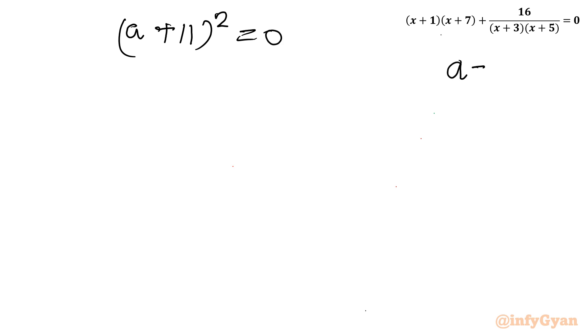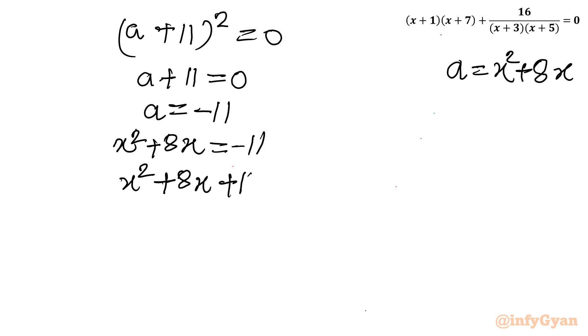And let me write here a value, x square plus 8x. Take square root of both sides. I will write a plus 11 equal to 0. So a is equal to minus 11. What is a? A is x square plus 8x equal to negative 11. So equation becomes x square plus 8x plus 11 equal to 0. It is same identical equation. So I am not going to solve this. I will straight away write, because we have solved already in method 1, minus 4 plus minus root 5 with multiplicity 2, both values are acceptable.